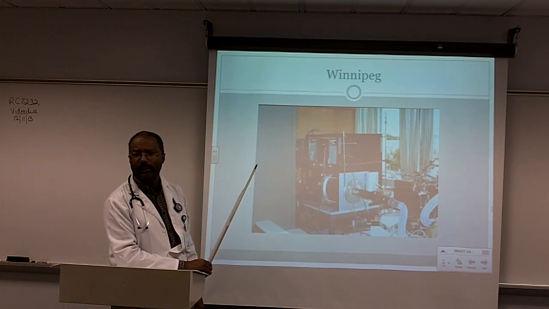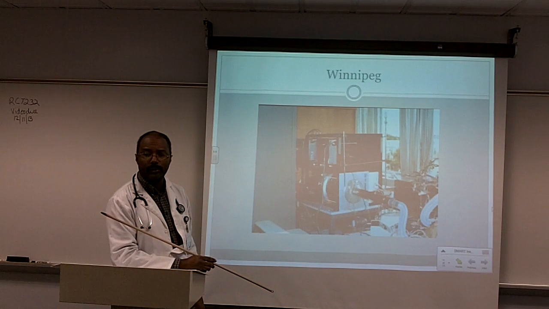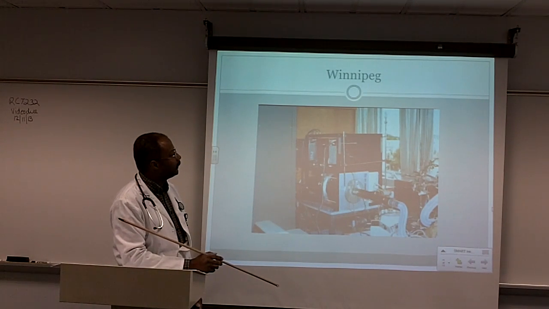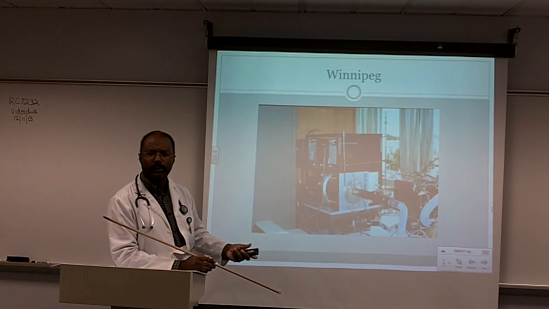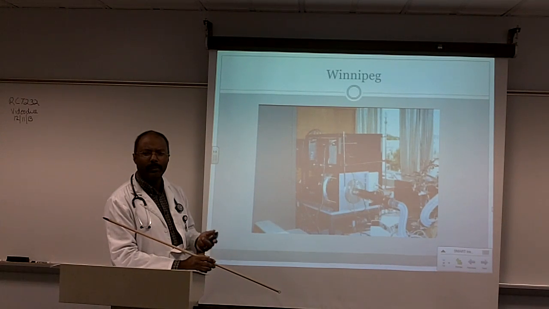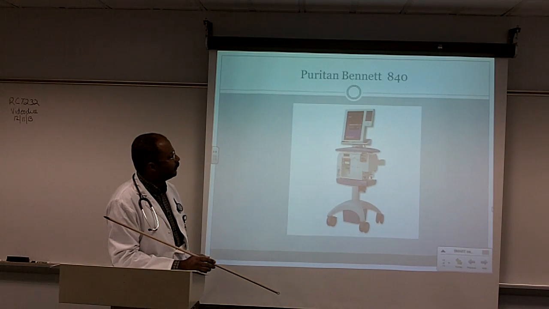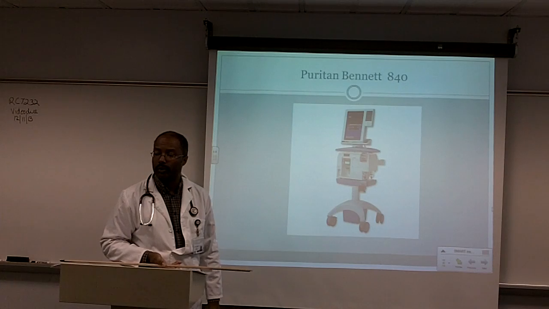And this is the machine that Dr. Eunice developed that algorithm on, that your teacher passed out to you. He used that and developed it on this machine. But you guys don't have to worry whenever you get to your clinical sites or get jobs, actually. You'll be able to use a much newer and much easier machine, the Puritan Bennett 840. And I'm going to show you how to set that up for proportional assist ventilation.